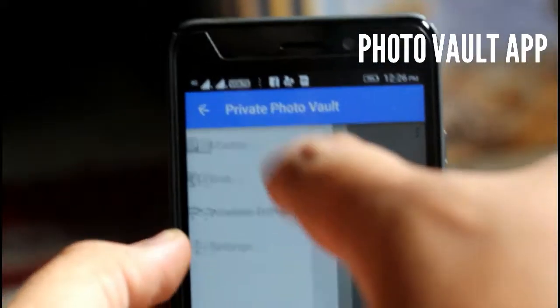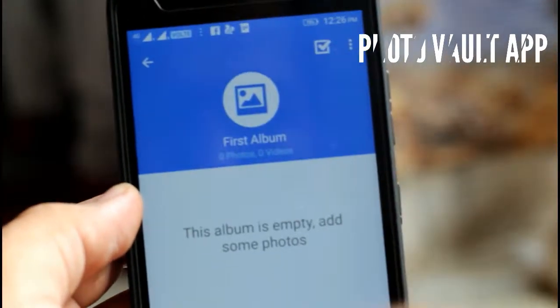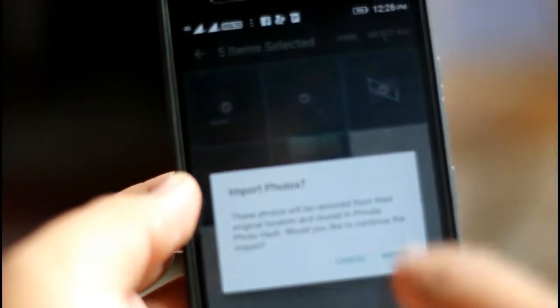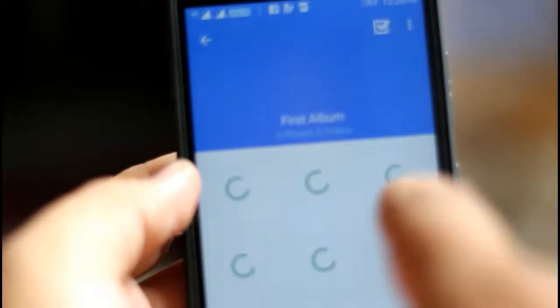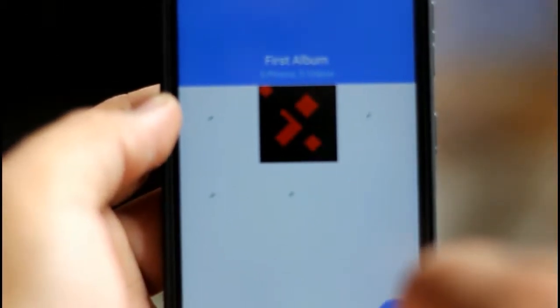The next application which we would review is known as the photo vault application. If you are looking for security or privacy for your photos or pictures, and you have a gallery in which there are certain photos you don't want to share with your friends or family or anyone, you can surely use this application. It has a basic bypass security in which you can set a password and you can move the pictures which are in the gallery to this photo vault application. It creates a vault out of them.